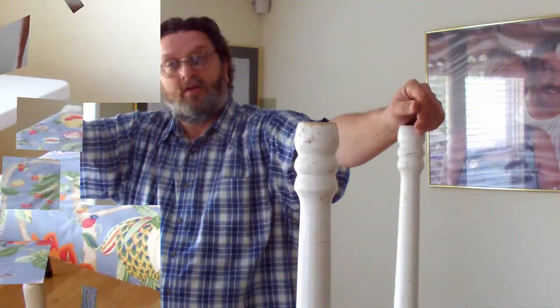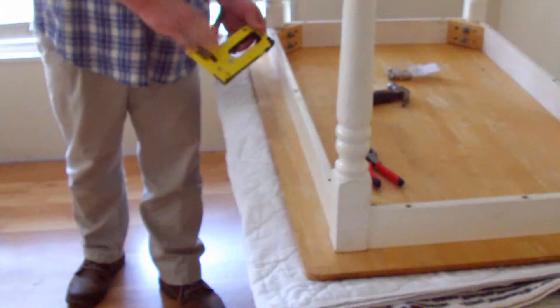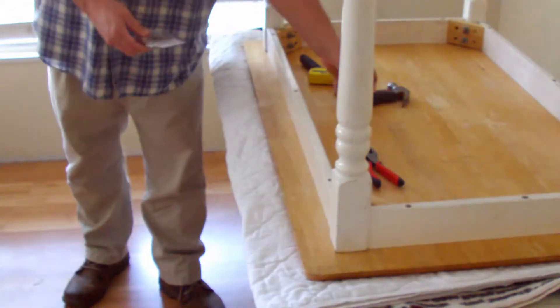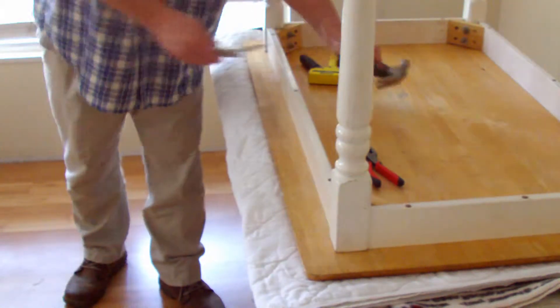That's how we're going to put it together. The reason we turned this upside down is the table acts as a weight for our cushioning to hold it in place so we can pull it taut and staple it. It's easier to staple down than up. The basic tool you need is a staple gun. If you don't have one, you can get by using thumbtacks and a small hammer — I'll show you that too.